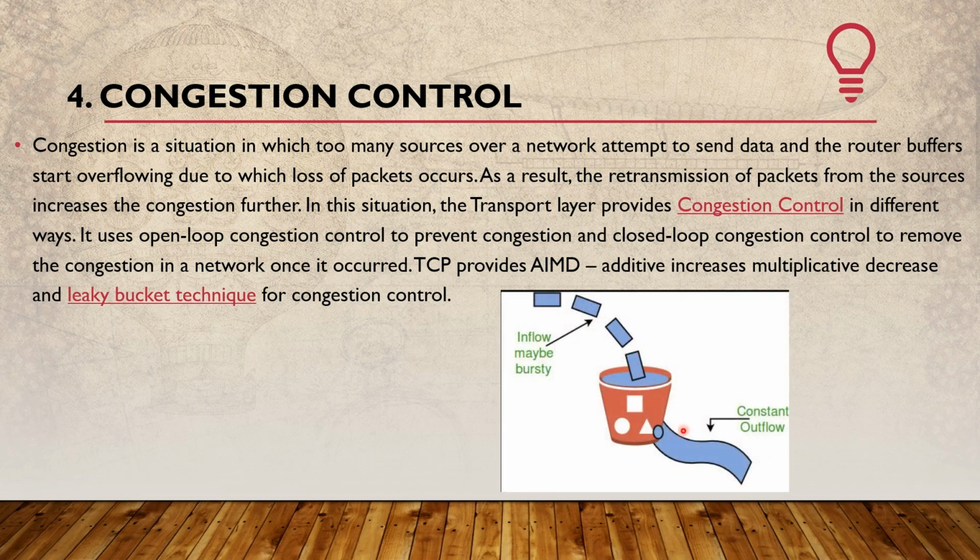In the leaky bucket technique, if you receive one packet that is bigger and another that is slower, sometimes bursts might also happen. So the data will be collected in the bucket, and then it will send the outflow at a constant rate. Same way, that is the bucket technique. It ensures a constant flow. Whatever data is received will be collected in the bucket, and the bucket will do a constant outflow.